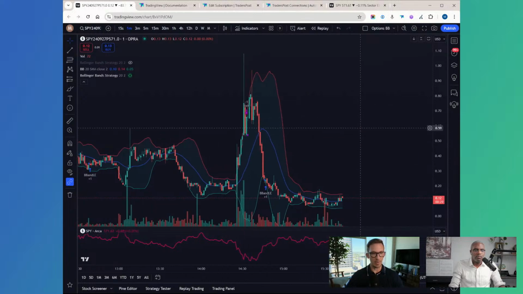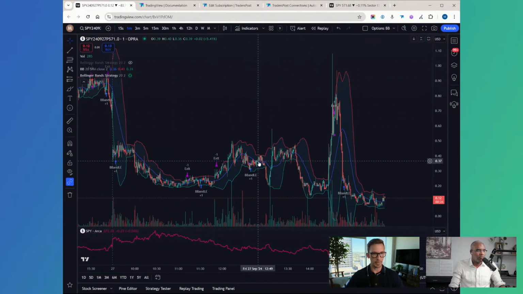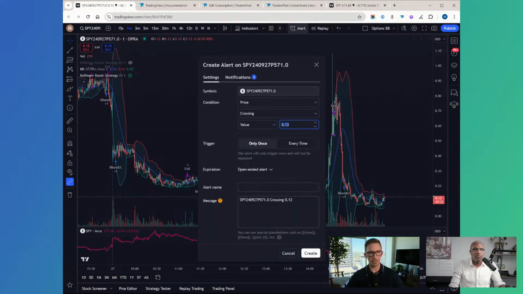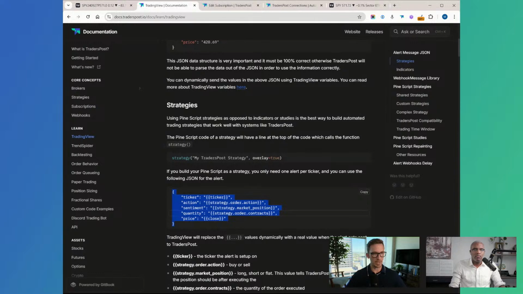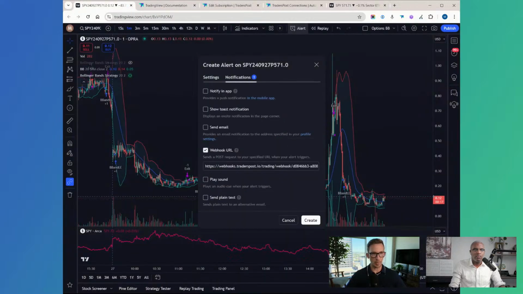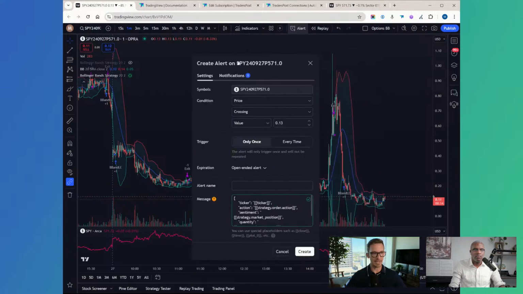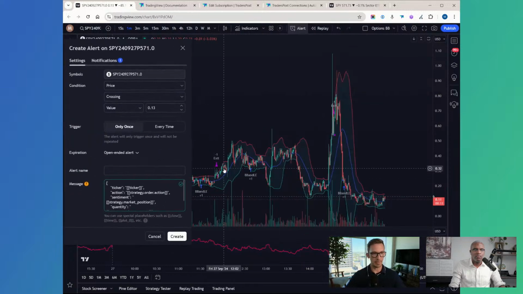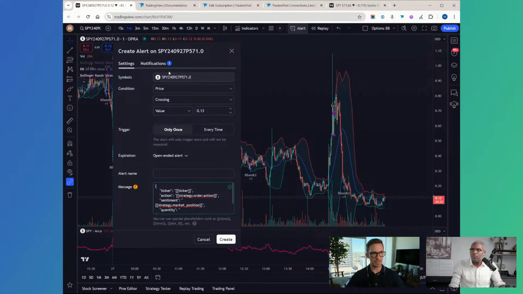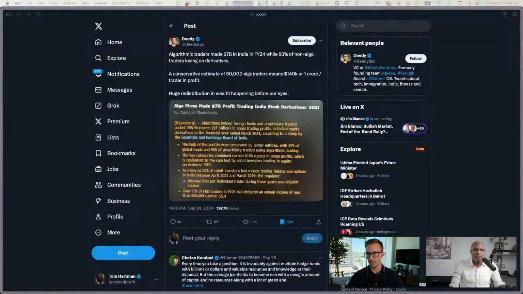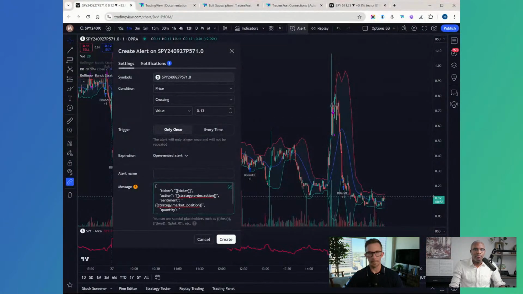And now with this strategy, the Bollinger Band strategy, I could just wire this up with an alert and send over the standard TradingView payload to a webhook URL to TradersPost, so that every time there's an entry, I go long the put, and when there's an exit, it'll exit the put. And what we're sending over is literally the ticker for this options contract. So the strategy I would set up on TradersPost would be the SPY September 27th expiration put at the 571. And that would allow me to automate this strategy for as long as I want.